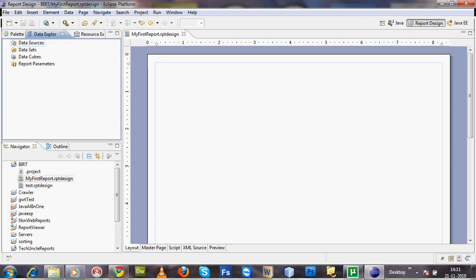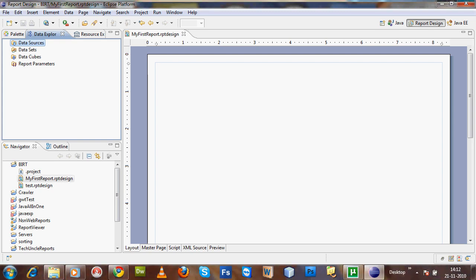The Data Explorer has some parts called the data sources, the data sets, the data cubes, the report parameters. Data source is the place from where you want to link to a database, like Oracle or MySQL. So in MySQL I created a database, supposedly ABCD, and I want some tables in ABCD to be linked to my BIRT report.